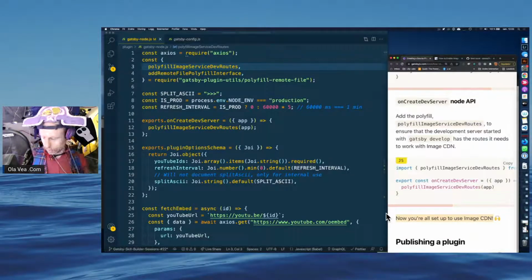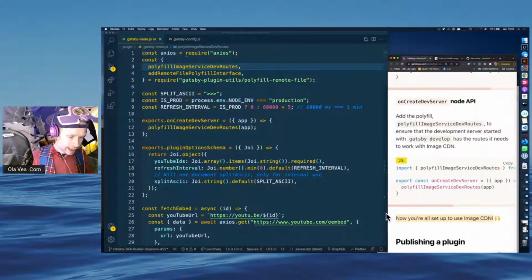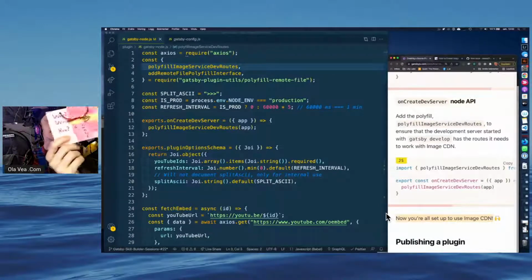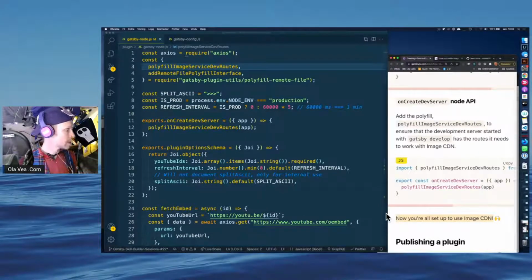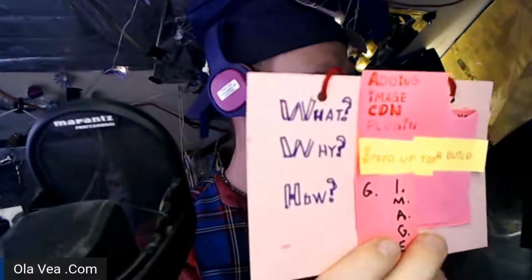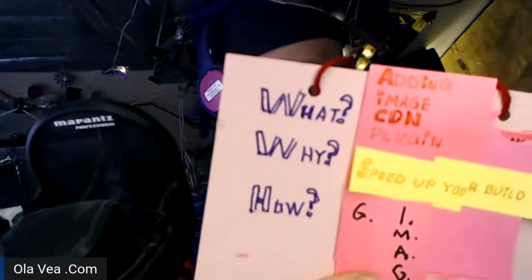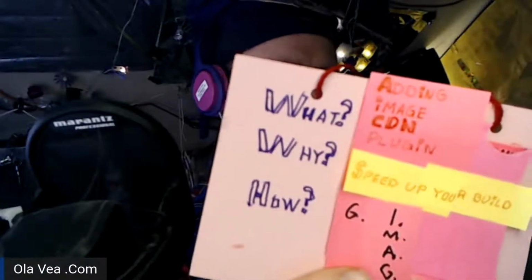Okay, let's sum it up. And I haven't even talked about the Greeks yet. I should talk about the Greeks. Okay, so what did we do today here? My Tinkerbell task. Maybe I should make myself big. I shall make myself big. Here, can you see it? Adding Image CDN to your plugin. It's a little bit out of focus. Sorry about that.